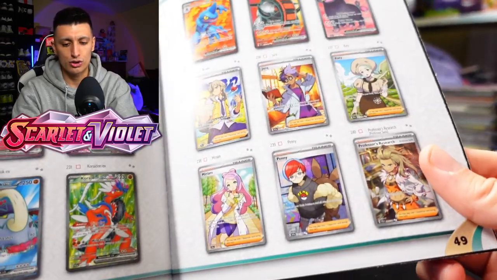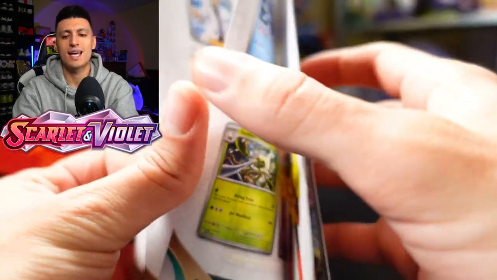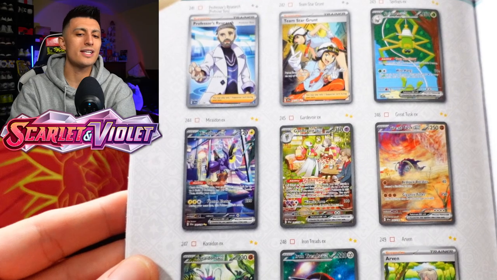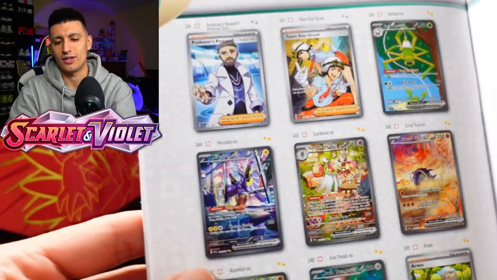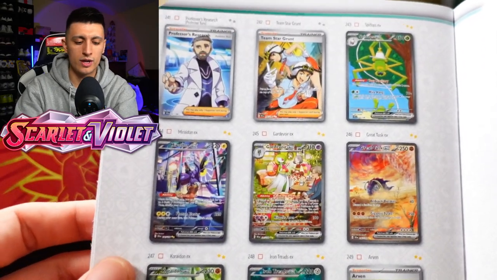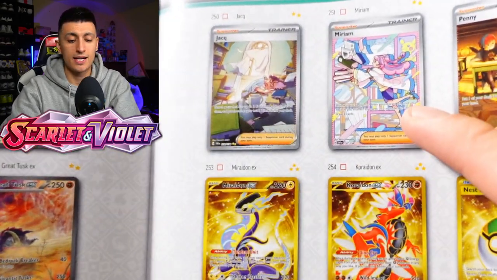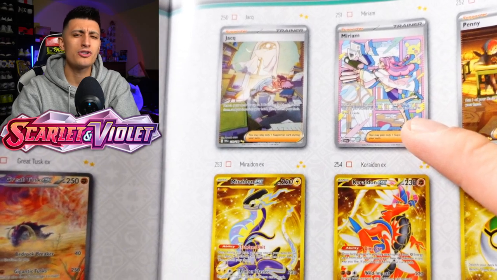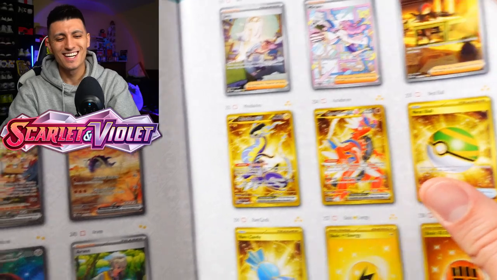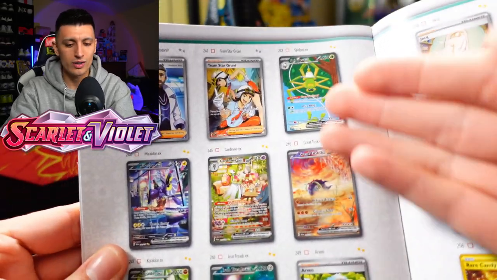We got some more of the trainers here on the right. And then it gets even juicier. We got these sort of alternate art trainer cards. So very, very different compared to what we're used to seeing. The most expensive one being the Miriam. And in Japan, that card goes for about 100 million yen. But yeah, we pulled one of these alt art cards.